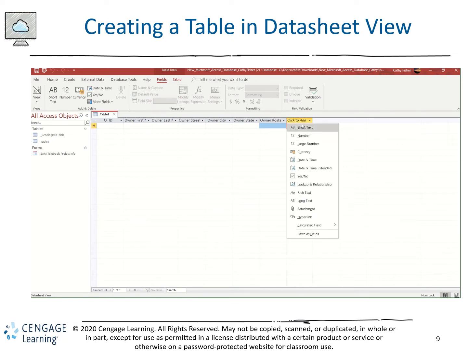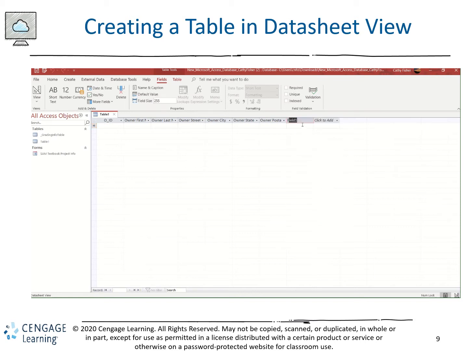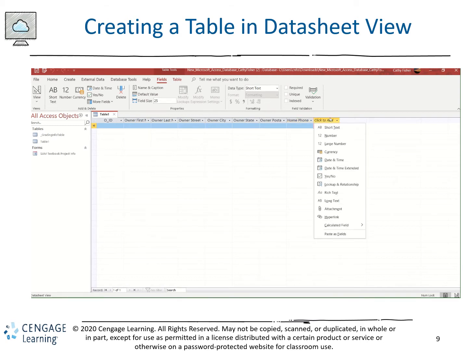And then we want to have a short text for a phone number. So we're going to do home phone, with a field size of 25. A mobile phone.